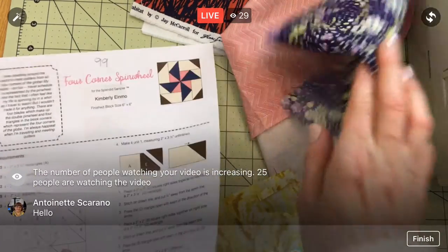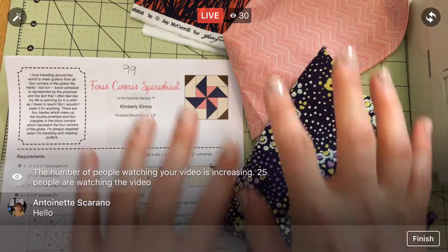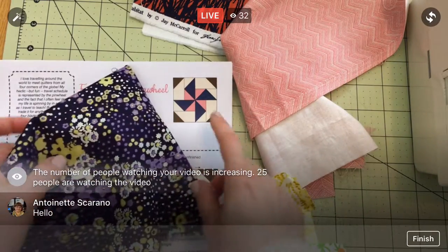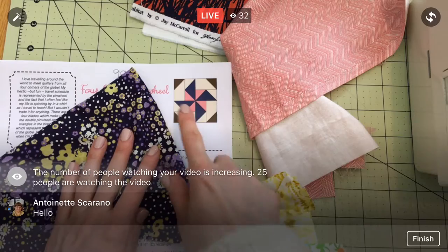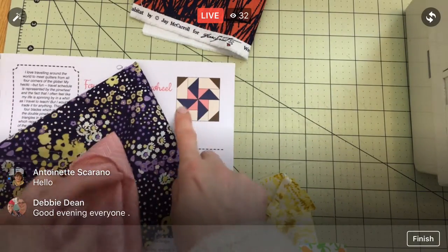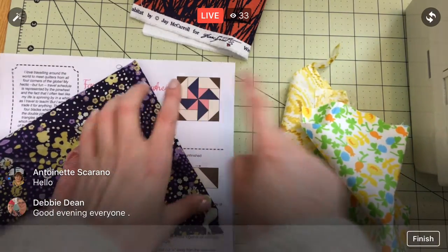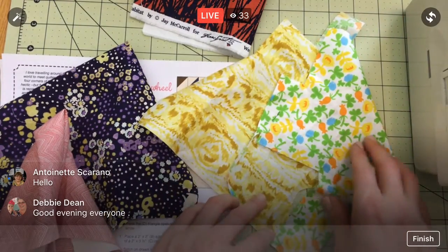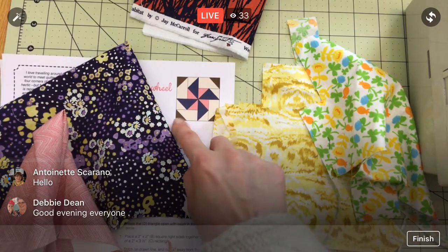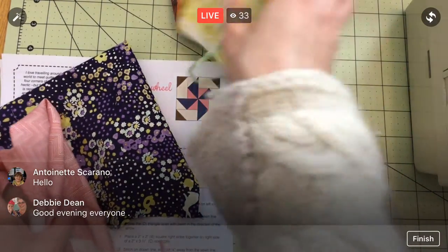We're on block 99 and one of my biggest issues at this point is having enough fabric, which is one reason I chose these fabrics. This dark blue-purple is going to be my pinwheel. I'm going to use this pinky-red as the inside part — I really love it. I don't think I have enough light-colored fabric for the background to be one color, so I'm going to combine a pale yellow and another light fabric for the background.